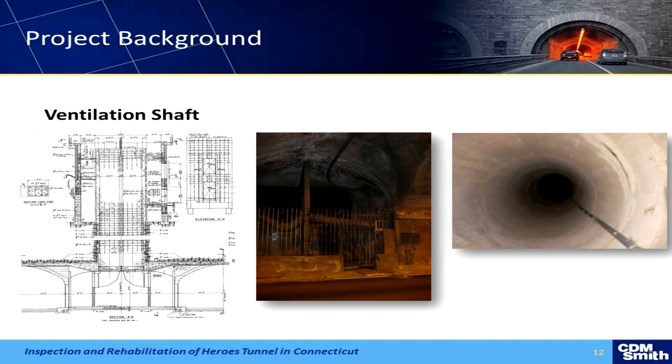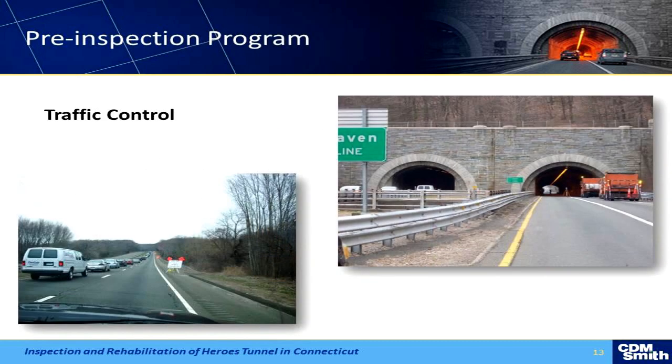In the winter, there's a lot of water and rain that comes down there and causes a pretty severe icing situation. Traffic control — as I mentioned, you can see the picture of traffic all backed up. This is a really heavily used road. When we shut it down to do the inspection, we had to do nighttime inspection. The traffic literally backed up for miles and miles, and we did a simulation — a visual model — of that as part of what we were doing.